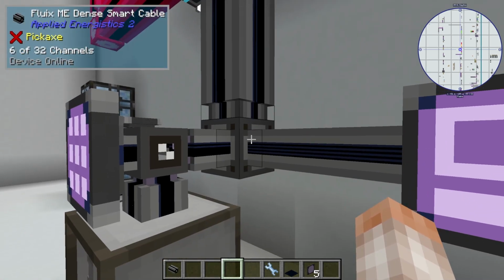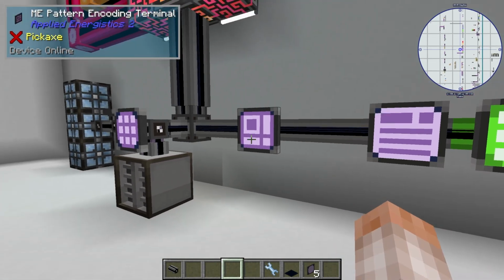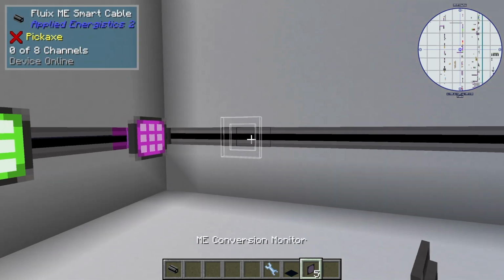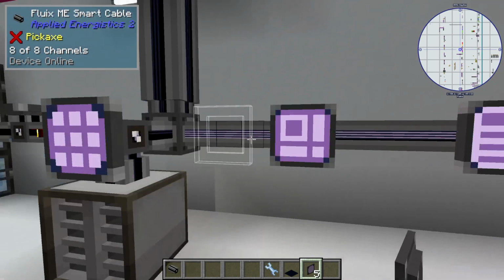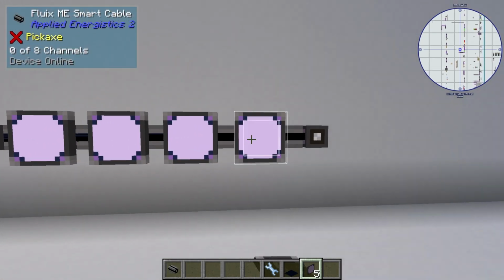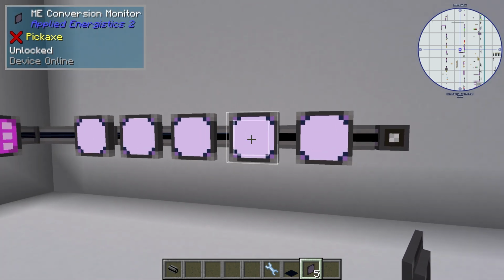So coming off this dense cable, we're capable of carrying 8 total channels, and right now we've used 4. 1, 2, 3, 4. If I add 5, 6, 7, 8, everything will be taken up. And the last one here, if I make it 9, we'll just say in the top left there that the device is missing the channel, even though the one right next to it is fine.